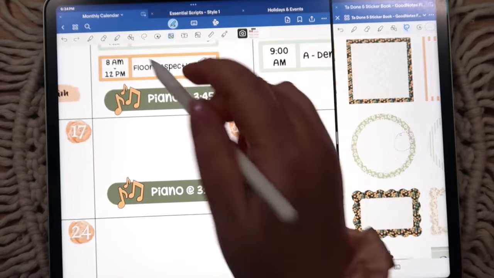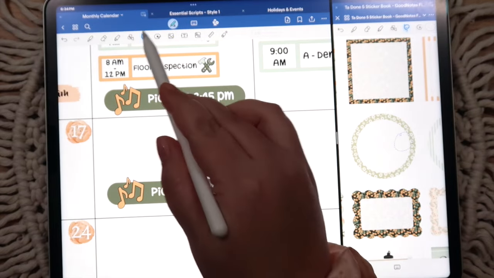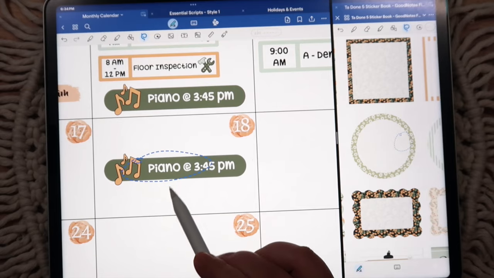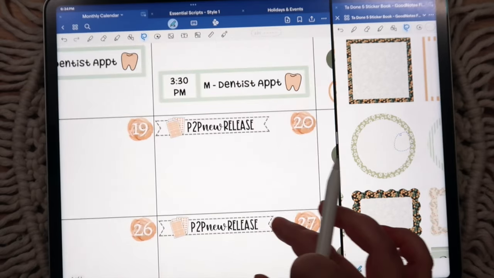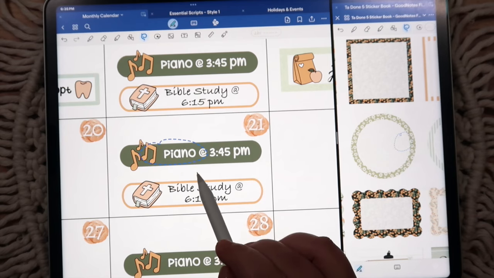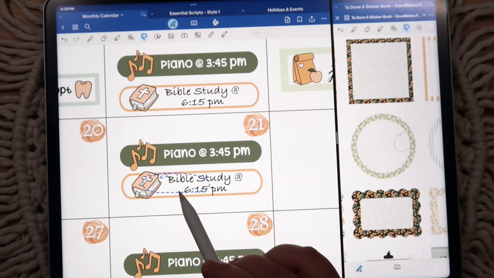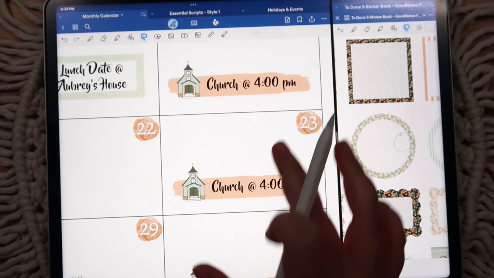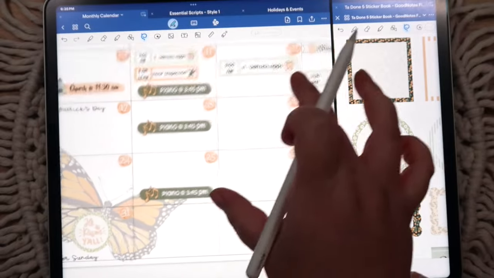So, our spring break, we did line it up with all Maddie's friends who are in school. Just because I want to make sure she has the time off with them. Everyone's going to be swimming probably. I want her to be able to just go to the pool all day if she wants to. So, we'll put that in.